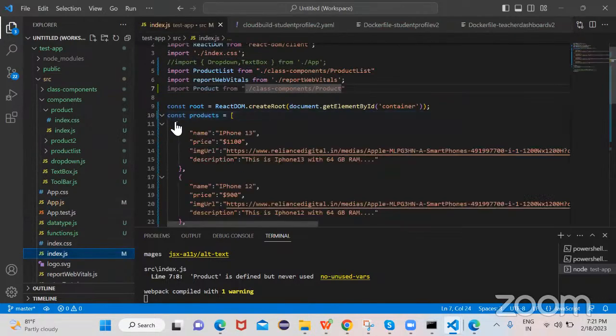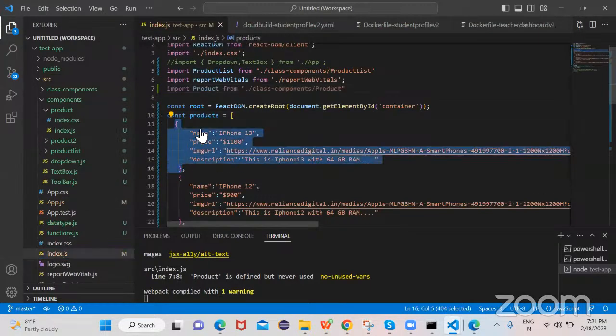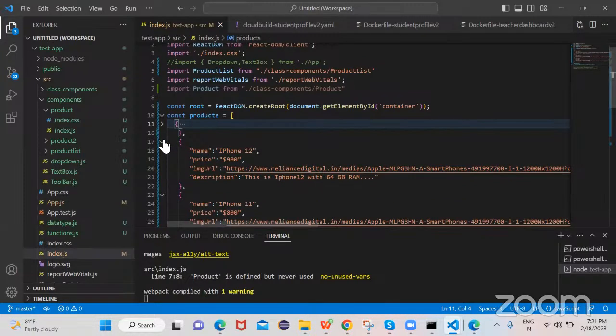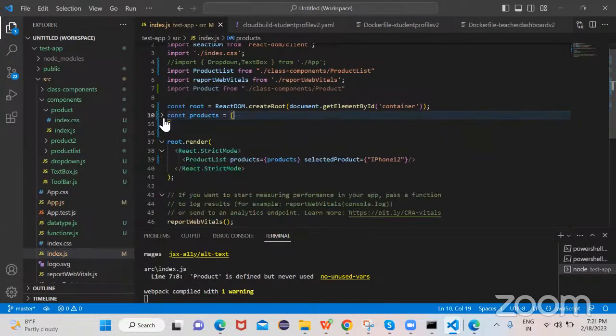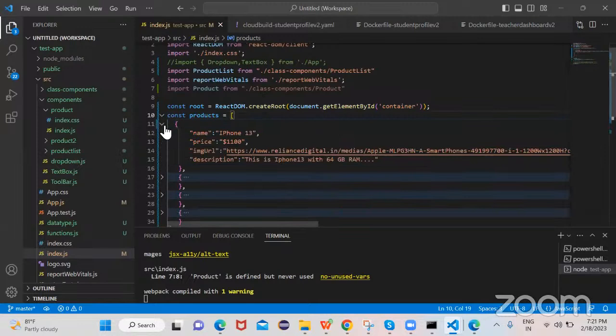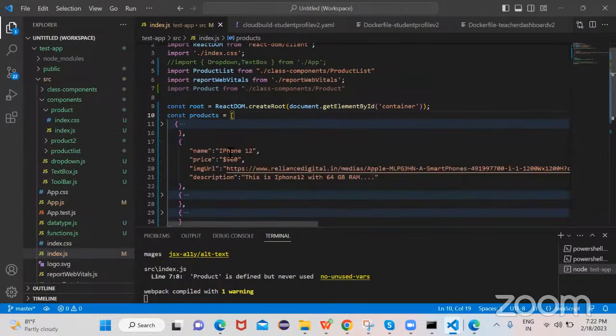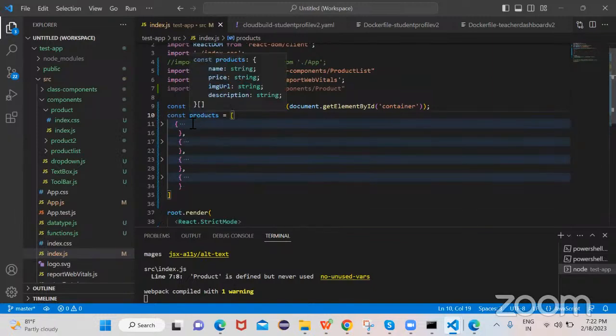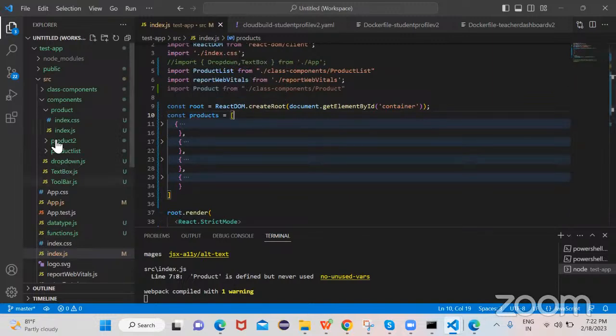So this is a JSON structure of data. Within the curly braces, you have a key and value, comma, key and value of another. Likewise, you can have a number of keys and values. Here I'm passing name, iPhone. This is how you get the data from your backend APIs. Now you have 4 objects in the JSON array. This is an array, right? Each object has its own values. The properties, I mean the keys, are the same. The values are different. This is what each and every product will get as an input.